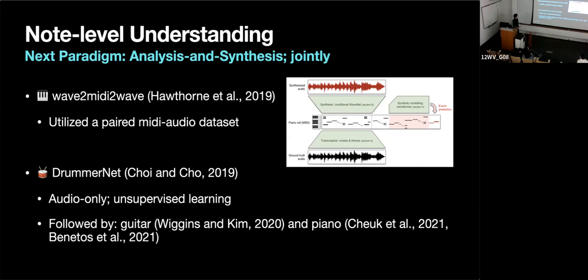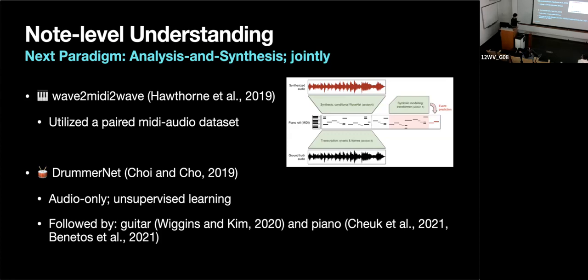So the same authors of Onsets and Frames did something very cool here. They trained the synthesis module along with the transcription module using paired piano audio and MIDI, so they're basically training a WaveNet. And the idea is that if we synthesize the piano correctly, then if we re-synthesize the audio signal from MIDI, they should be similar if they're correct, right? So it's again kind of like an autoencoder, wave in, wave out. And in the middle, there's MIDI, which is a latent representation of this audio.